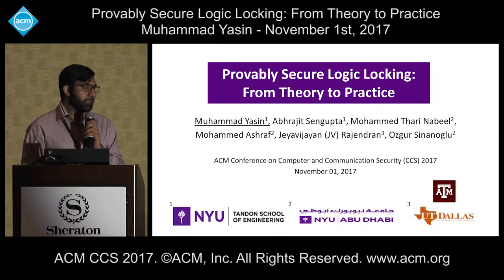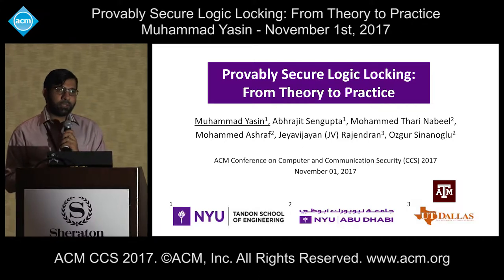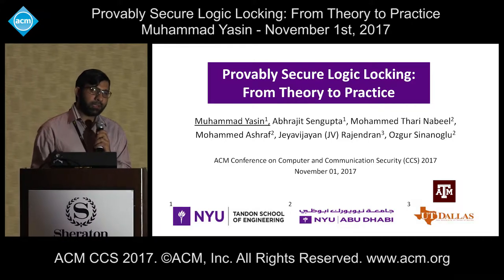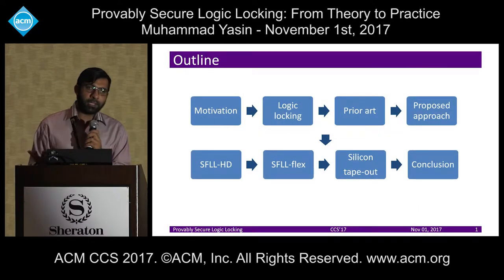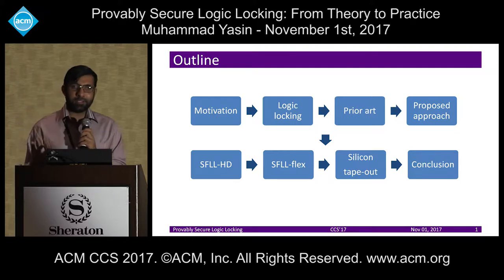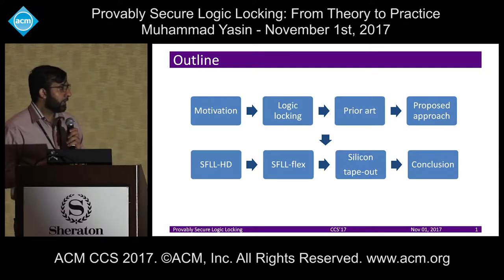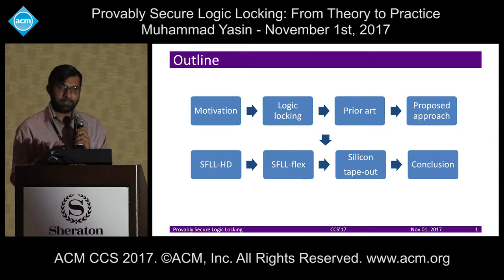So my presentation is about provably secured logic locking. Logic locking is a technique to prevent reverse engineering of integrated circuits. I'll start by motivating the need for solutions like logic locking, followed by a description of the prior art. Then I'll describe our proposed approach, which is known as stripped functionality logic locking, SFLL.